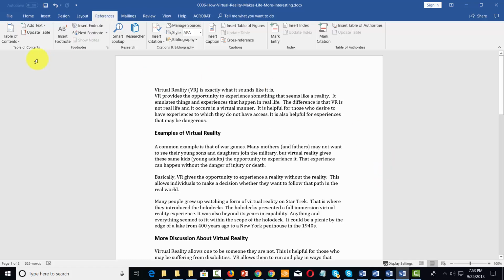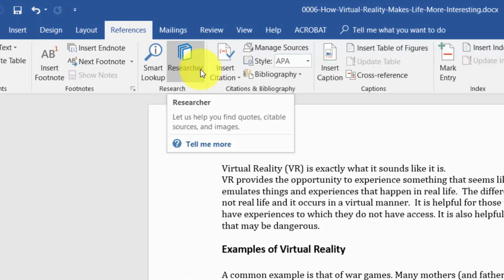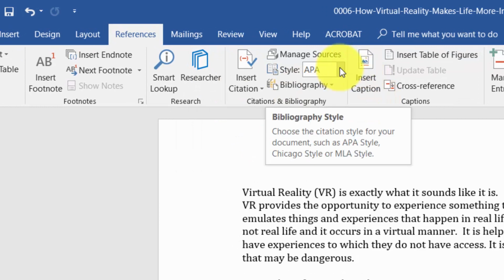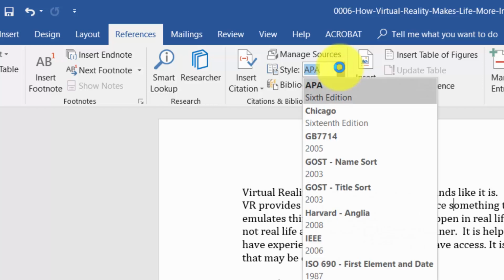Welcome back. Now the next tab over is going to be the References tab. If you are writing formally, this is where you are going to insert your citations for references throughout your writing. And in that case, you're likely to be using either footnotes or endnotes. Now, if you are writing for academic purposes, you can use the style guide. Microsoft Word has a style guide within it for APA, Chicago, and other academic references.